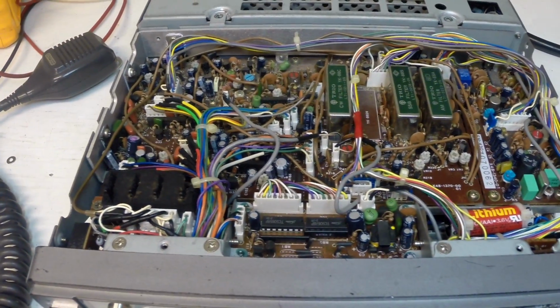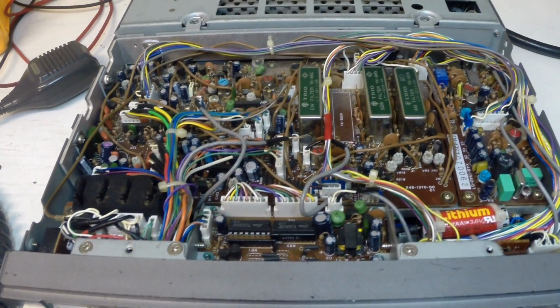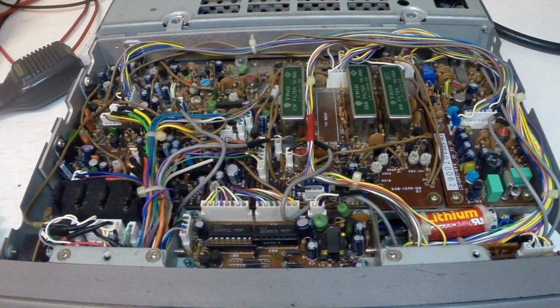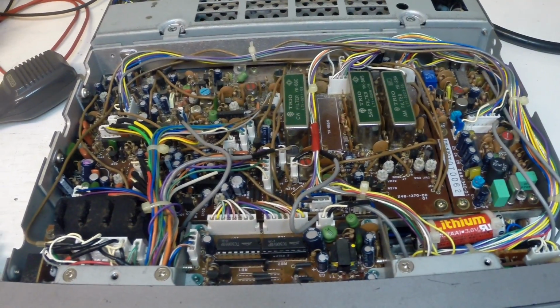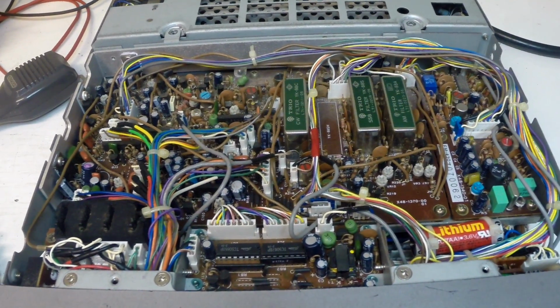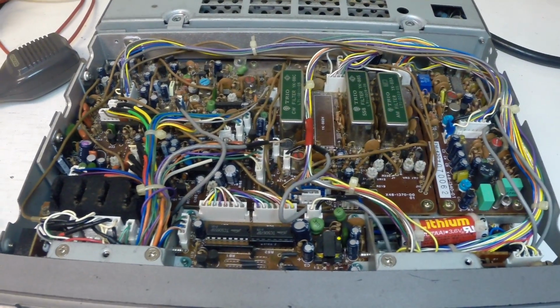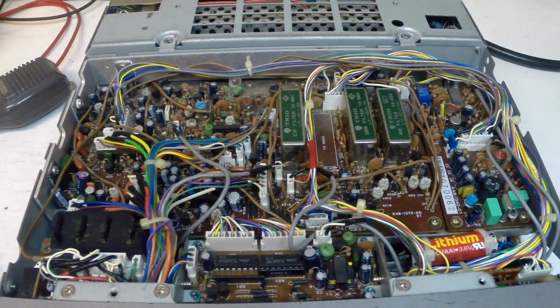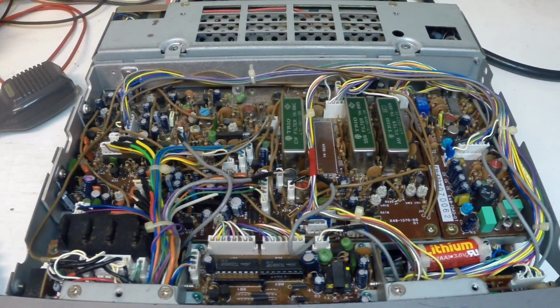Okay, well, we're now looking at the top of the radio, and a little bit of dust, but also pleasantly surprised to see that it's not in terribly bad condition. A little bit of metal wear along there, but there's no rust, and very little dust, so that's all a positive sign.